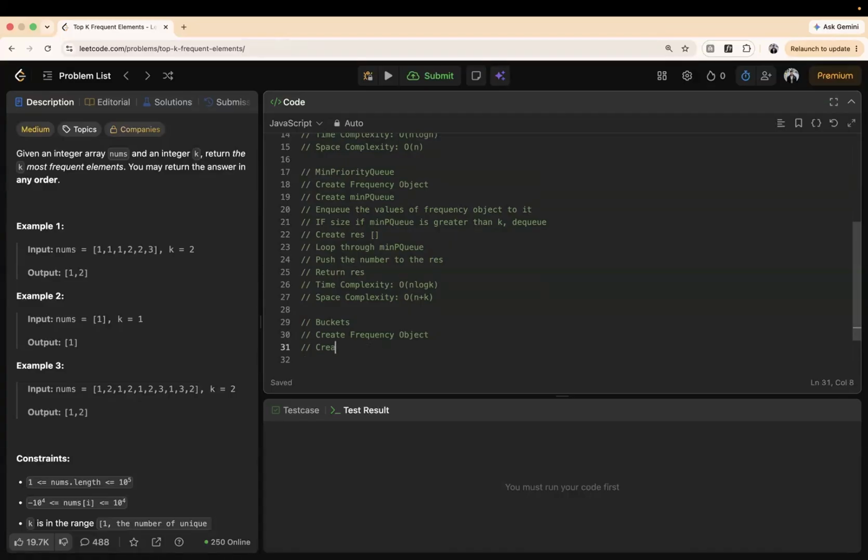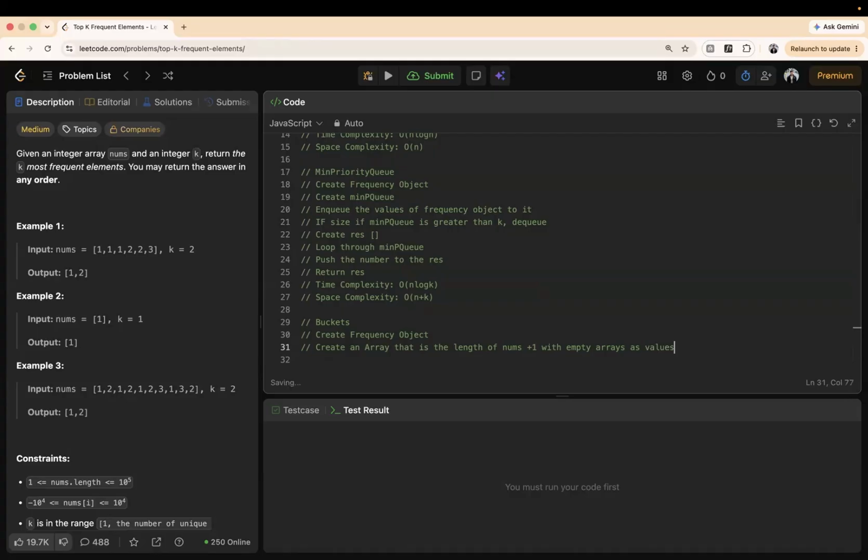we create an array that is the length of nums plus 1 because it counts 0, with empty arrays as values.